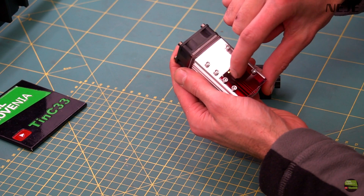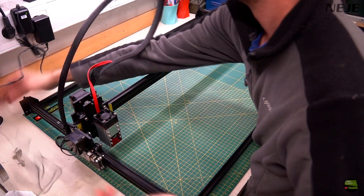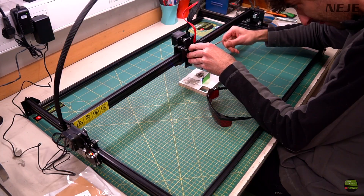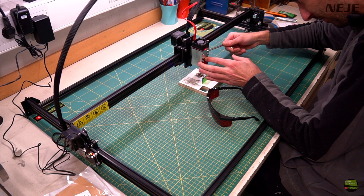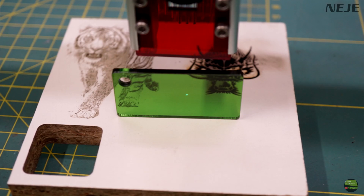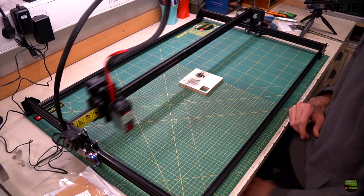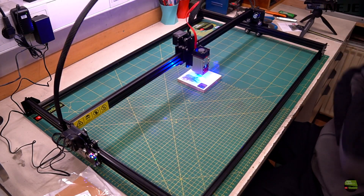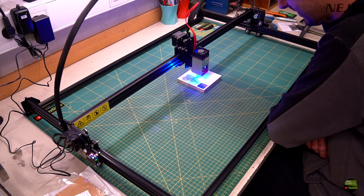The 30W module also has a bit of protective glass on the front, but that doesn't mean we don't need to wear glasses. It also has a small window for turning the lens to set focus. To get started: plug in the laser and tighten the clamp, connect the power supply, and set focus. On the 30W model we can set focus by changing the height of the laser module or by turning the lens. Then push the offline button to set the zero position, push it again so the laser frames the location of the engrave, and then push once more so the laser starts engraving the last uploaded code.